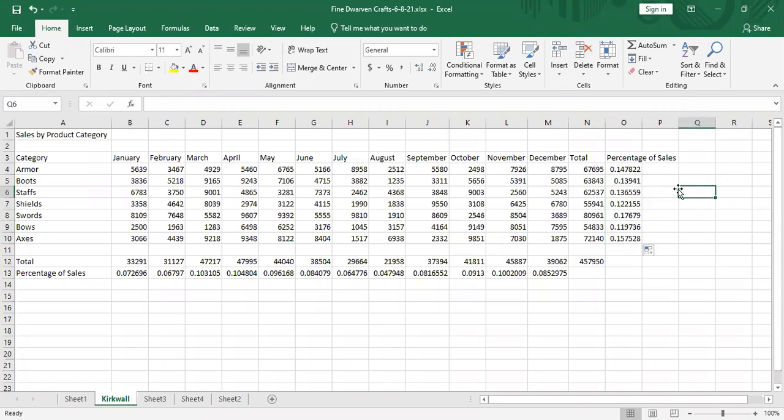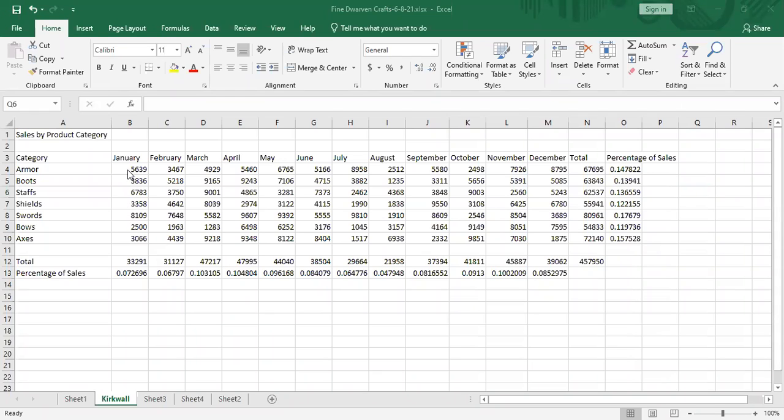Okay, so right now we have all this information here, but it doesn't look very good. In particular, we're dealing with money here, but we don't have any currency symbols in place. We have the percentages, but there are these long decimal places, which are kind of hard to read. So what we're going to do now is format our numbers so it looks more like what it's supposed to be. We're going to add the currency symbols in, and we're also going to add the percentages in as well. Let's start with the currency symbols.